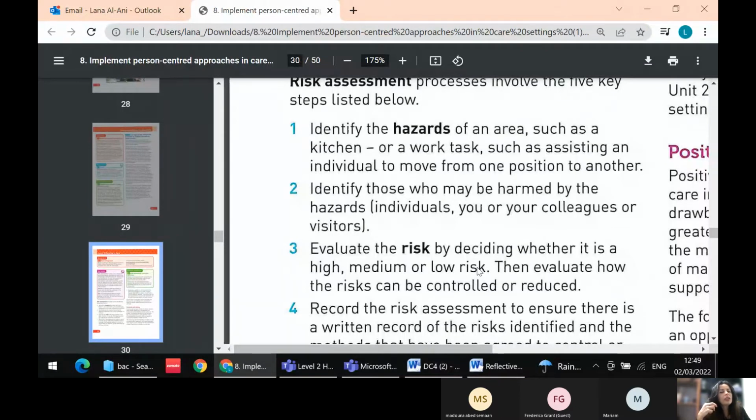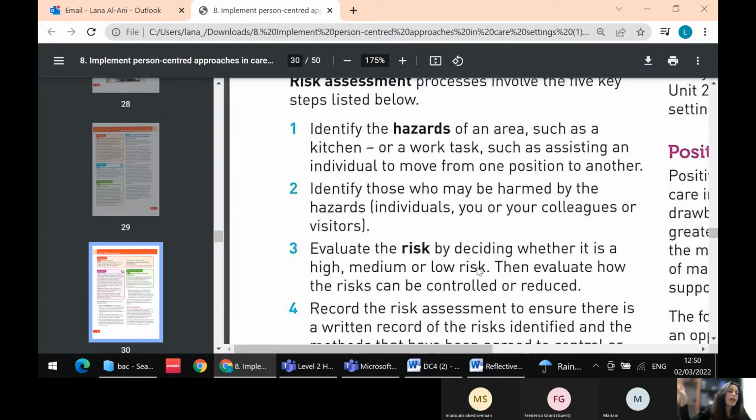And then also after that, I check with my colleagues about anything that they might think could be harmful for this lady. Maybe my client has some certain mental issues. Then I need to check with my colleagues that is it okay for this lady to make her cup of tea by herself. Why? Because this involves hot water, so it could be dangerous if she doesn't know how to pour the hot water out of the kettle into her cup. So I need to make sure that she's got the mental capacity.